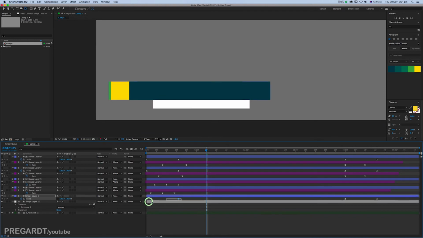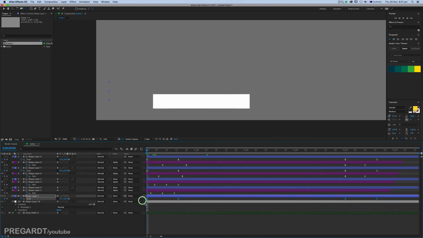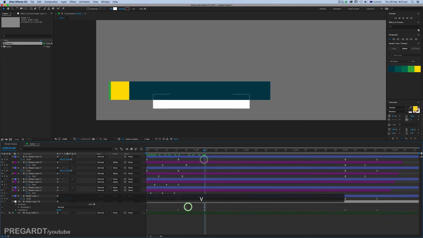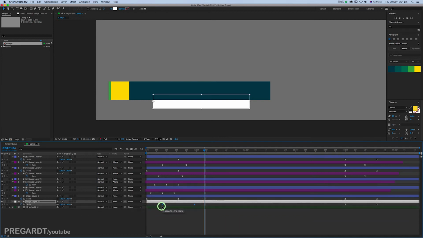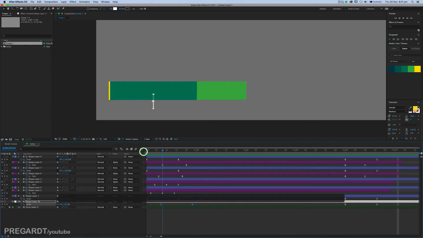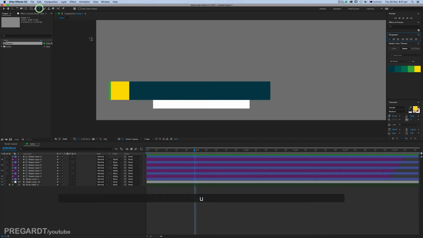And I'm going to use the same animation as for the main one. So luckily we can copy this whole keyframes here and paste it on this. So it's basically going to be the same animation, but I'm going to delay this one a little bit later. It's looking pretty good. So the next step is we're going to create some text. So I use a pretty cool font, and I'm going to link it in the description below as well.